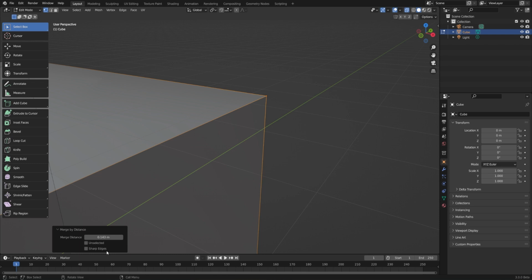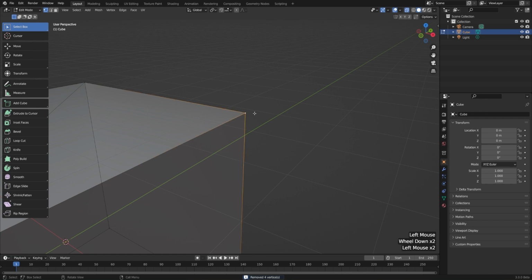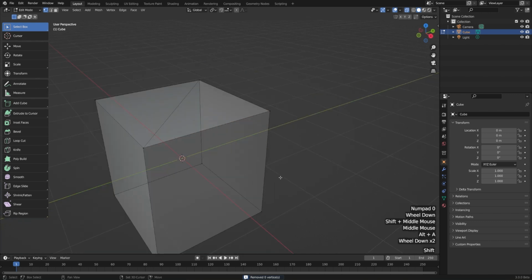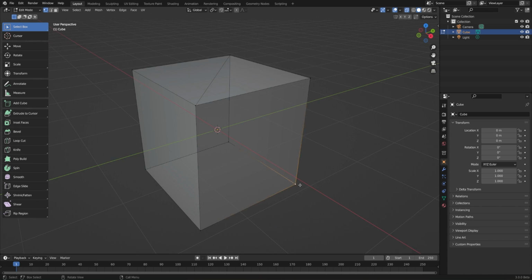But usually if I have to increase that distance, then I'll also go back and decrease it a second time, just so that the default isn't left up at that high number. Because otherwise, you can accidentally merge things on the other side of your mesh that you didn't want to merge, and that can be a real pain to try to fix. Also in the merge menu, you can merge by the first selected vertex or the last selected vertex. So if I take two, and I want to merge them together, and I hit M, then I could either choose at first or at last, and it'll just snap it up to whichever one we chose. But I'll hit Control Z to undo that.